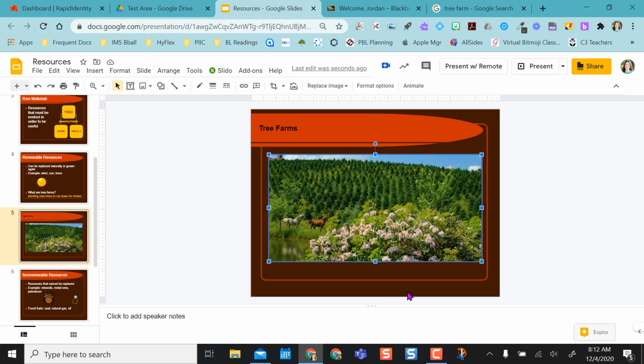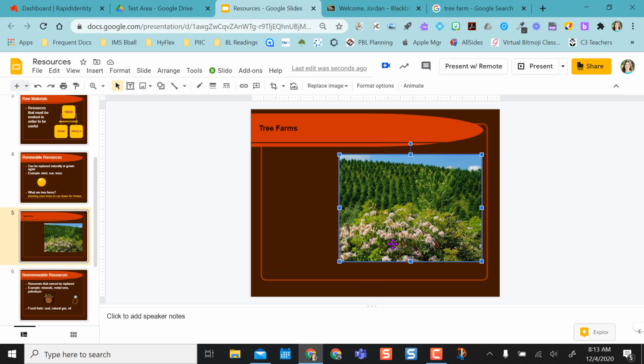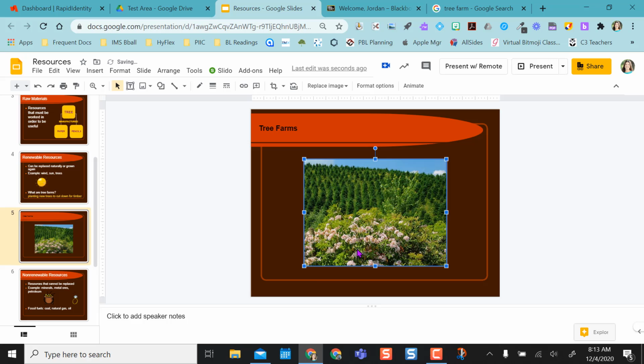Another nice feature in Google Slides is if I double click on this image, not only does it give me that blue box outline for my resizing and formatting, but it also gives me the crop box. So this black outline lets me crop right in here without having to do anything extra or use an extra tool. So maybe I don't want these horses in here. I can come to the black line over here and move it to the other side of the horses. And it shows me where my old one was, and now I see where my new picture is. When I click off of it, that's now my new picture.